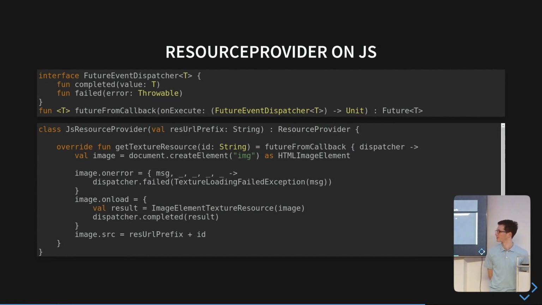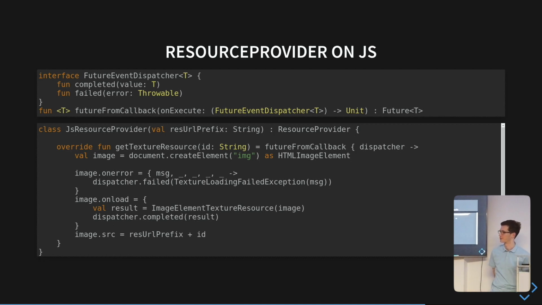On JavaScript, as I said, we have asynchronous API, and the way we wrap an asynchronous API in the future object is, I define the dispatcher interface, which has two methods, completed and failed.